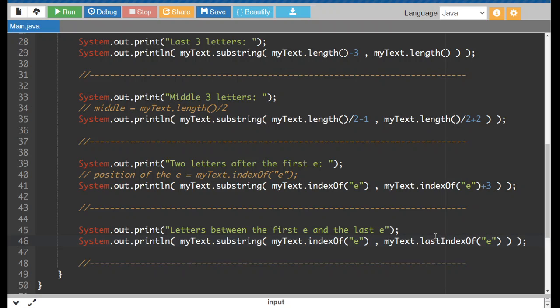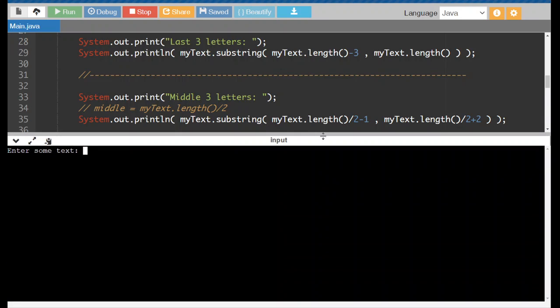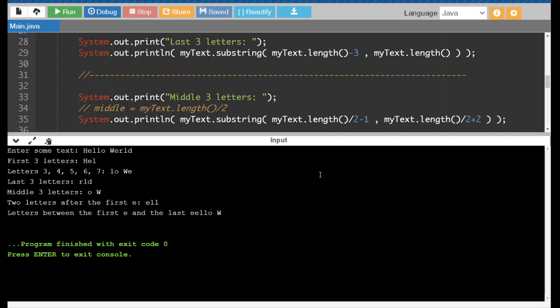Now, what's going to happen here is it actually won't give us everything. So I'm going to run this. This is where you have to be really careful. So I'm going to reword hello world. So hello, and I'm going to put in an E instead of an O here. Hello world. Still pronounced the same way. So the letters between the first E and the last E gives us, oh, I got to put my spacer there. It gives me L-O-W. So I didn't want to include this E here.